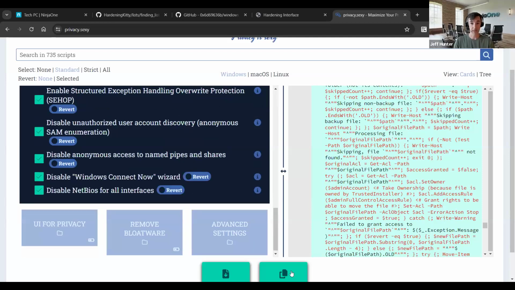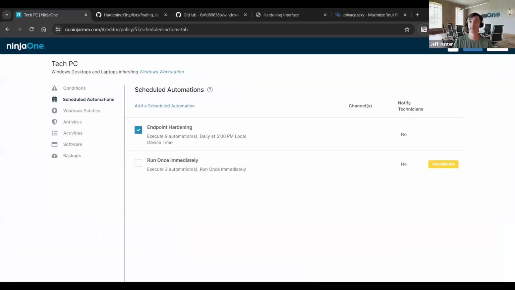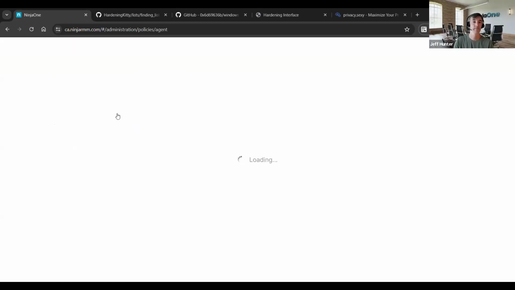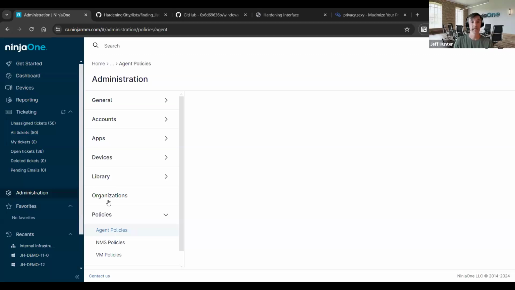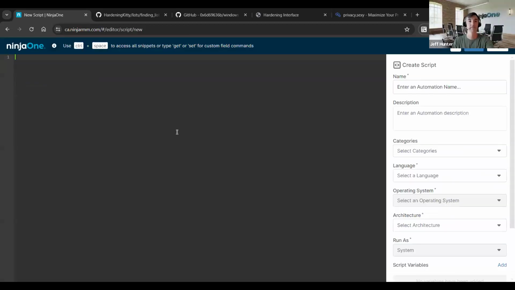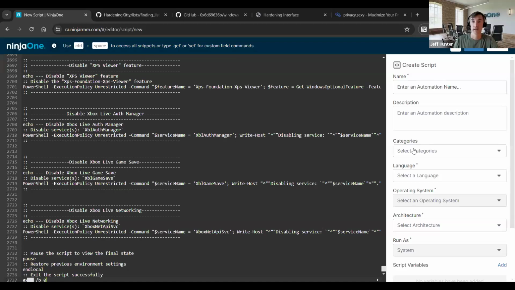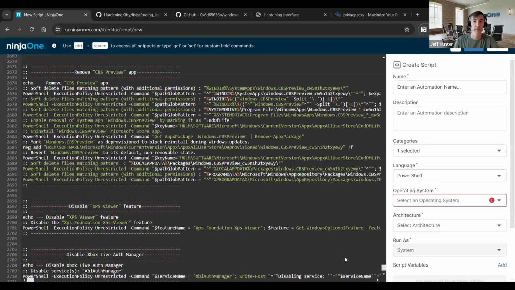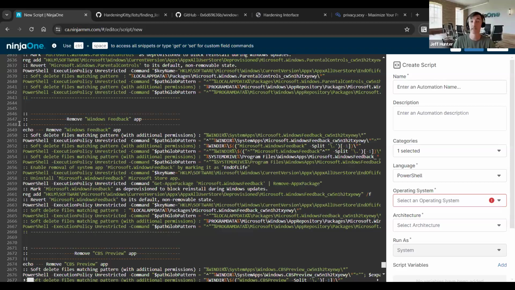I can copy that code like so, come back into Ninja. And then I can go ahead and import that particular script. And so you can see here, very clear all the changes that are being made. This is quite a long script.